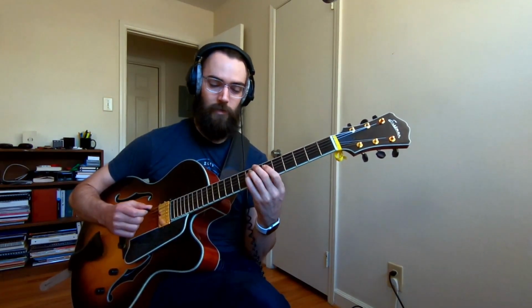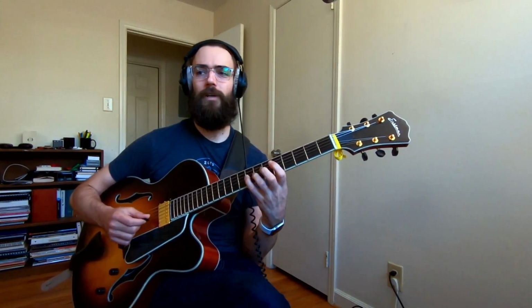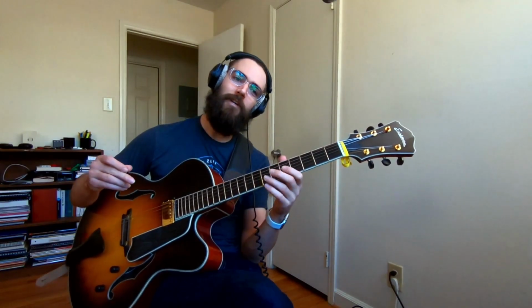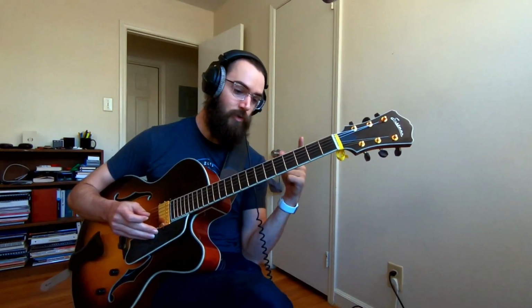So then you have something like this. That's an arpeggio, a scale walk down with octave displacement. And now you're jumping all over the place. Octave displacement makes a lot of sense because, one, it sounds cool. Two, you can kind of reset.